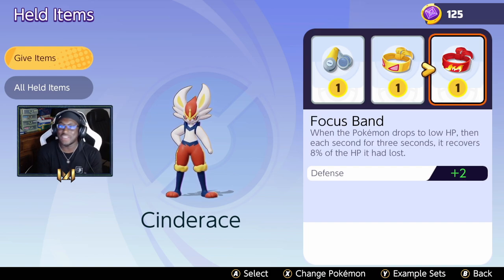And then finally, my favorite item here on Cinderace, the Focus Band. When the Pokemon drops to low HP, then each second for 3 seconds, it recovers 8% of the HP it had lost. So as you can see, there's a lot of synergy here with his kit, because when you're using Feint on your second ability, not only do you become invincible, you also start to siphon health for the next 3 attacks and gain health back from your opponent. You're gaining health here with the Focus Band whenever you're low HP. You have the invincibility, and you're carrying a potion, just making it really hard to kill Cinderace in the back line.